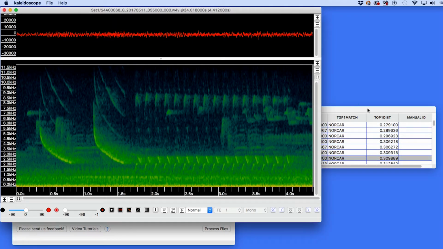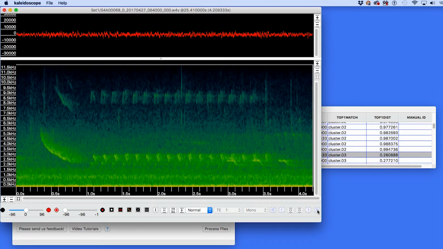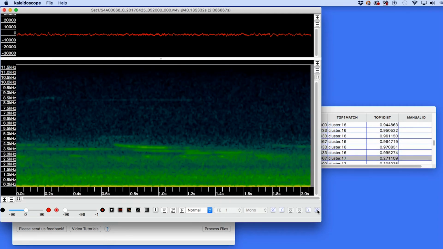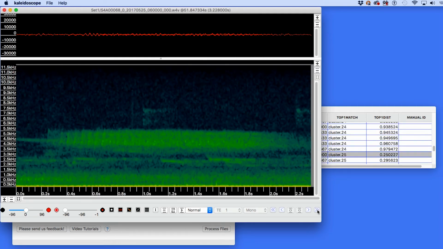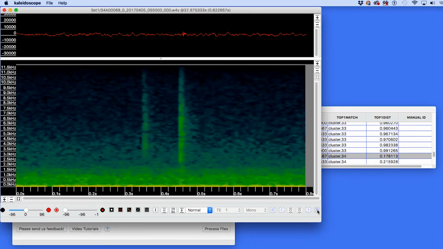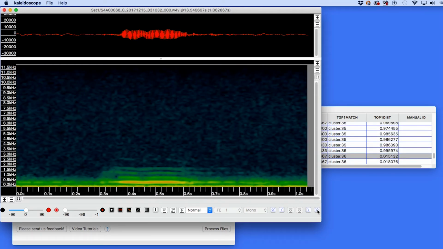But what if I want to build a classifier for owls, which generally have a lower frequency call than the cardinal? I've looked through these clusters, and I found a few owls scattered around cluster 35 or so. This really isn't an ideal cluster analysis scan to use as a foundation for creating an owl classifier.